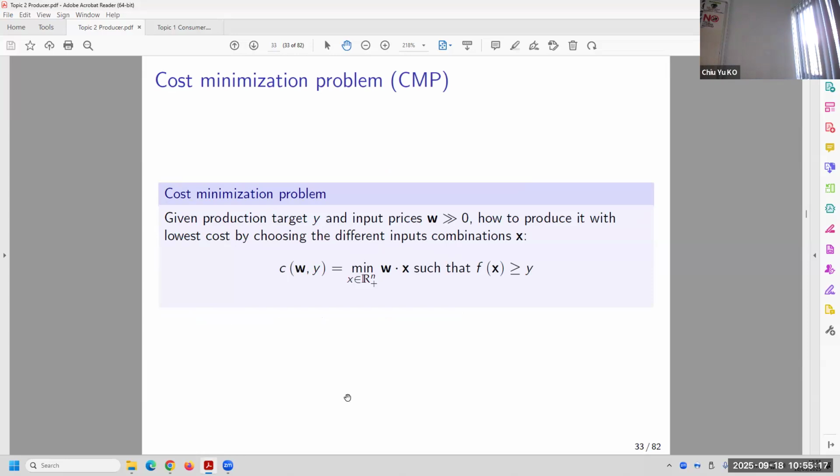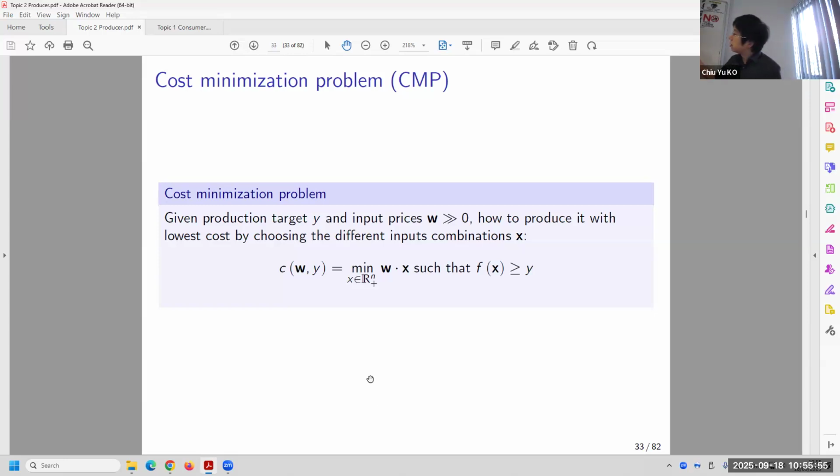So this is a problem. The first problem is the firm is going to minimize expenditure such that the production is more than a certain level. And this is exactly the same as the consumer. Remember, the consumer is also minimizing expenditure such that his utility target is more than a certain level. And so this is exactly the same problem. So by math, it's no difference, right? So that's why we said there's no difference from what we have seen. This is a very trivial question, and we know all the properties there, right?